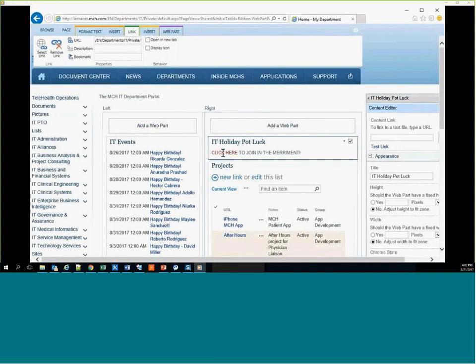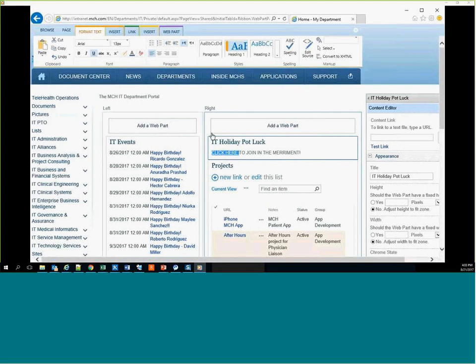And now, when I point to it, you can see it turn red. So I know it's a hyperlink or hot link. But I'm selecting it. I want to underline it. I want to make it look like a link, so you can do stuff like that. And let's increase the size of it too. Let's make it bigger.